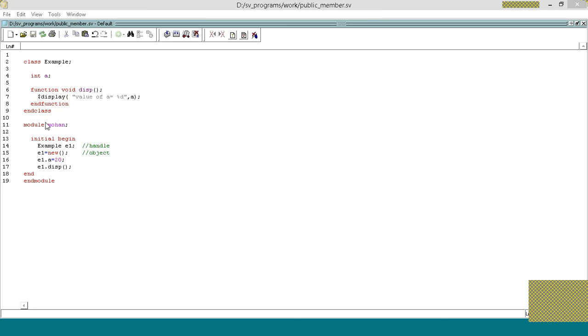So this is endfunction, endclass. Here we have created an object even, and by this object we are accessing a equals to 20. So at this point the value of a will be 20, and after that we are calling the disk method, so it will just display the value of a, and at that time the value of a will be 20. So it will just print a equals to 20. Let's see what will be the output.